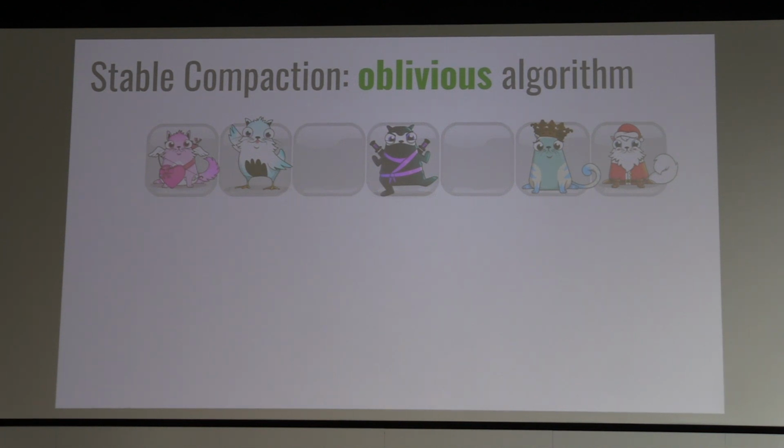But I'm wondering about the output of the stable compaction, the compacted list. What's happening to that? So you should think of it as a building block in a larger algorithm. In practice you don't just want to do a compaction, it doesn't give you any useful statistic to reveal, right? I see. But in terms of the problem, the output is the output. So you're not hiding the order of the thing. You just want to hide the location of the spaces.